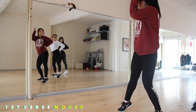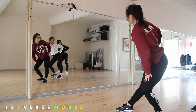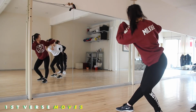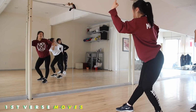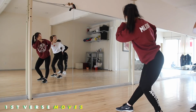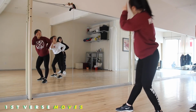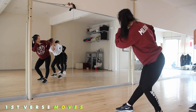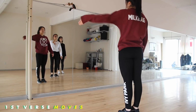And when they point, you're going to keep this leg straight, bend your left knee more, and look to the right as you do this. So this hand stays where it is, but your left hand is going to point with your finger and you're going to look to the right. So it's gonna go one, two, three, yeah. And it's like three grooves, ending with Mia starting on the left.